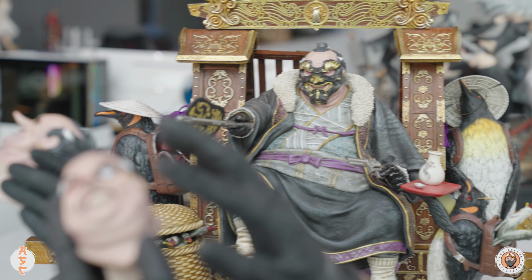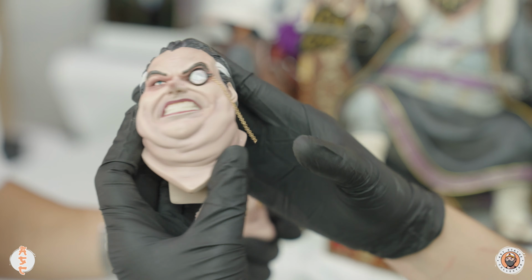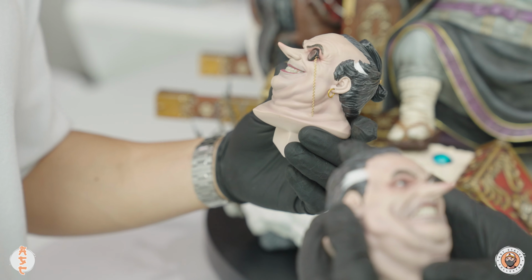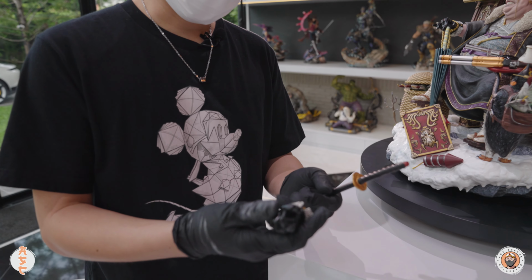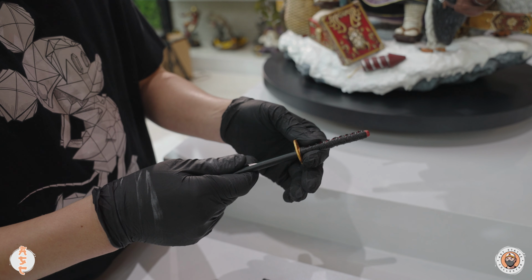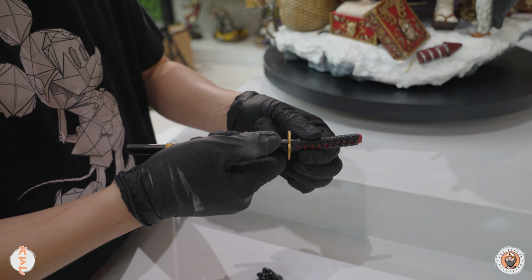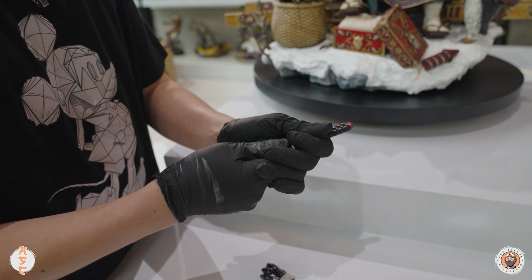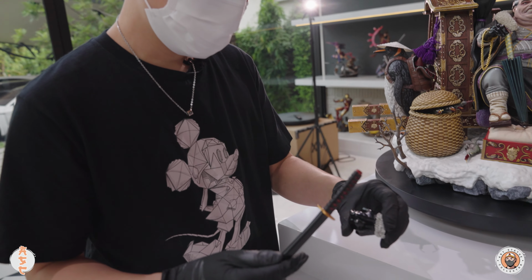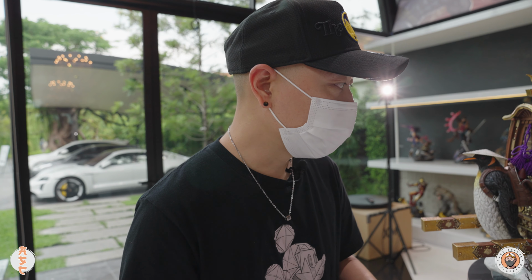All right, yeah, I really like the fresh tone that they did. It has some purple and pink to it. Got an earring, very cool. All right, as you can see, there are so many switch outs that you can choose from as well. And one of them happens to be this left hand and the sword. But this sword actually is supposed to be able to pull out, but as Angst was saying, it was the factory fault that they put the glue here. If you actually want to take them apart, you just have to give it a lot of wiggle, but I'm not going to do that. For me, I just go with this look instead. It works the same too. All right, I just wanted to find that out.